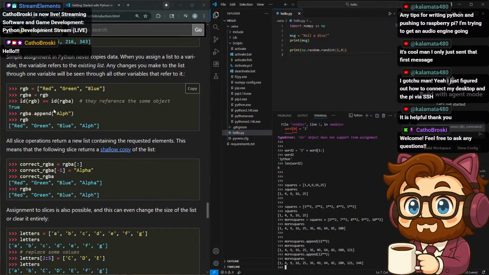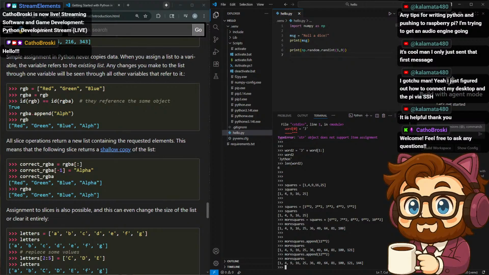So here you see that a change is being made. This is an example where you got this list called RGB. So you make this new list called RGBA. Actually, it's not a new list, it's a new reference to the same list.